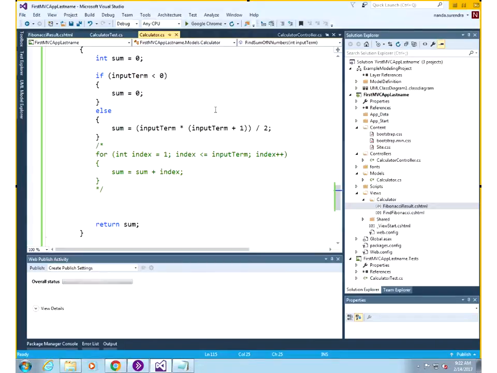This is actually a very simple addition to the controller and the view. I want to see if you understand that, to make the connection between the controller and the model, and then controller to the view. We just want to display the sum, and you want to display it at the very bottom after you display all the Fibonacci information.